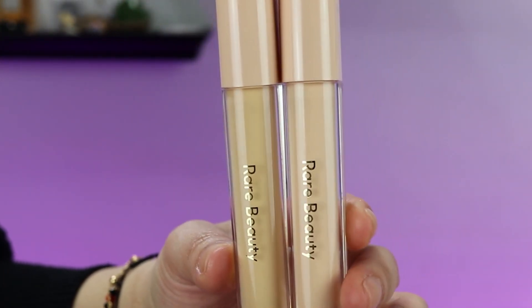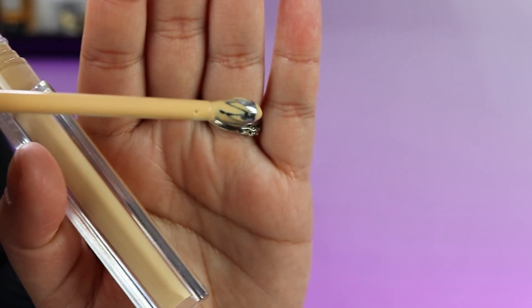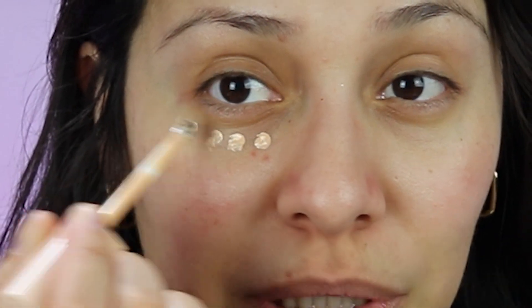I'm gonna go over a brightener I really like from Rare Beauty. I have two shades — light medium and medium. The concealer has a little metal tip and is nice and cooling. These don't give a lot of coverage, just enough to help cut any darkness underneath the eyes. It's nice and thin with a serum-like consistency. I only dot it underneath my eyes using the metal tip. Always use the ring finger — it has the least amount of pressure. Just tap it in and it starts brightening up your under eye area.